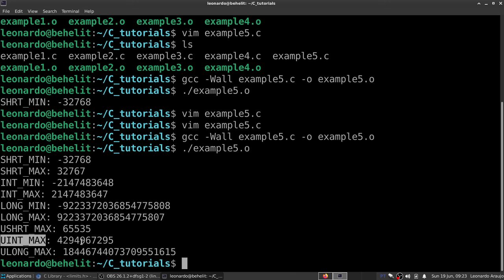The maximum unsigned value for an integer is basically double the size of INT_MAX, and the maximum value for unsigned long integers is bigger than the signed value for long int.